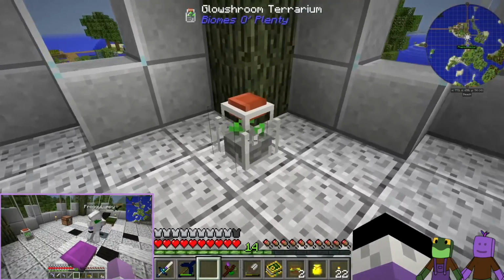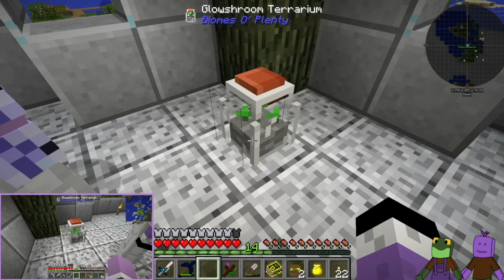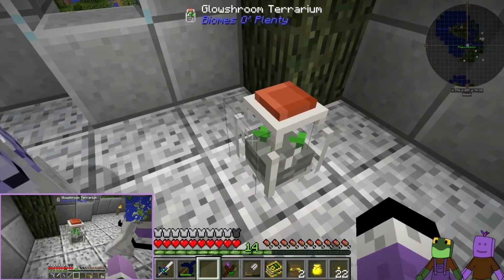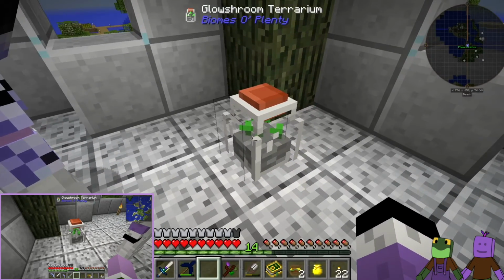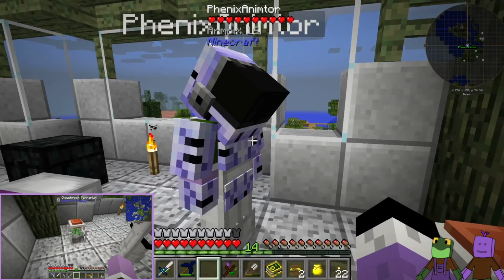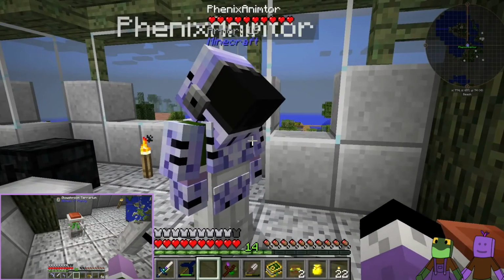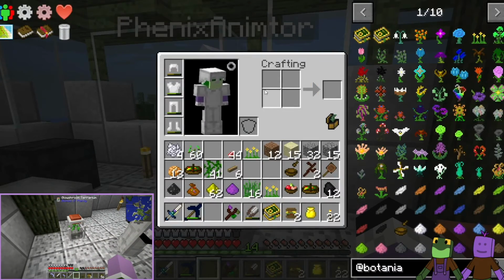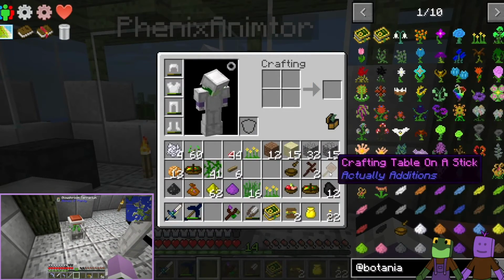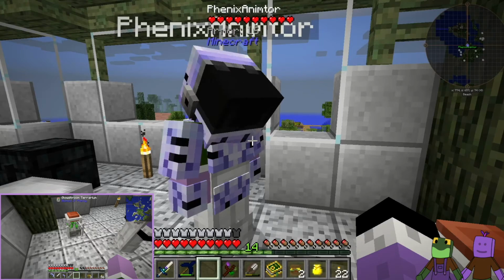And I made a glow shroom terrarium. That's from Biomes of Plenty. There are these funny looking glow shrooms that you can't do anything with, really, except for making mushroom soup, and making a terrarium. You make the terrarium by doing upside down pants in your crafting bench. That makes three jars.